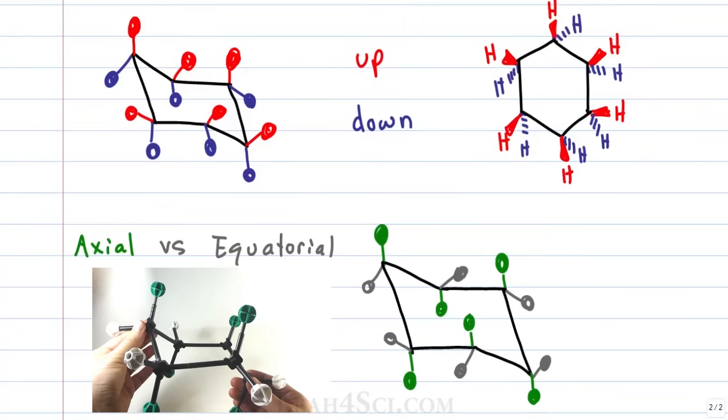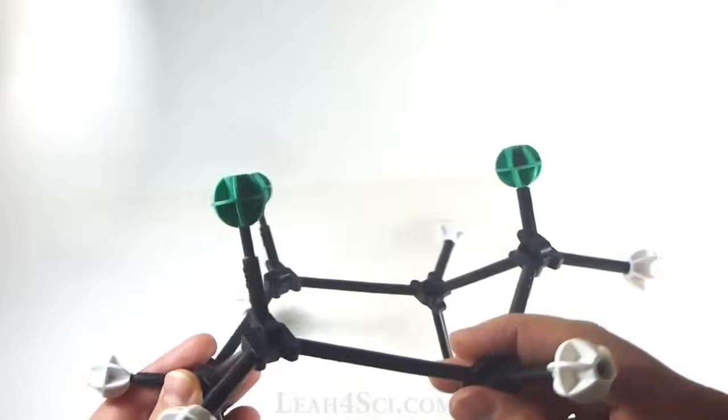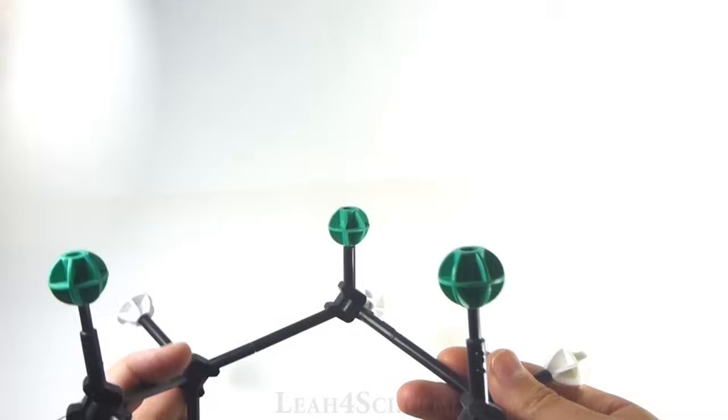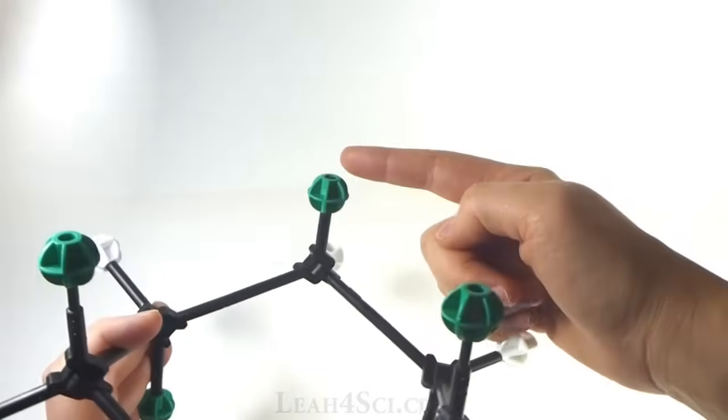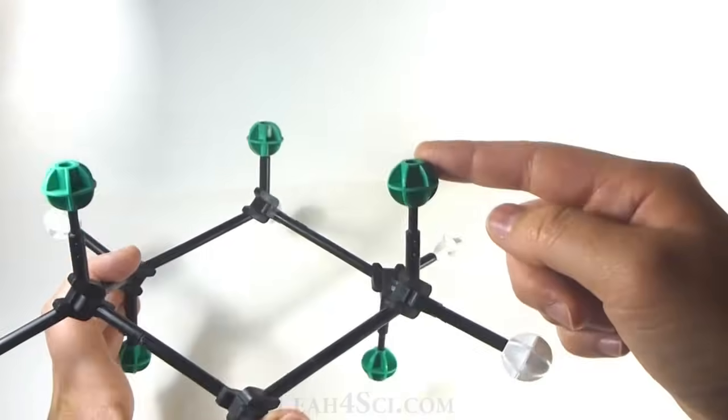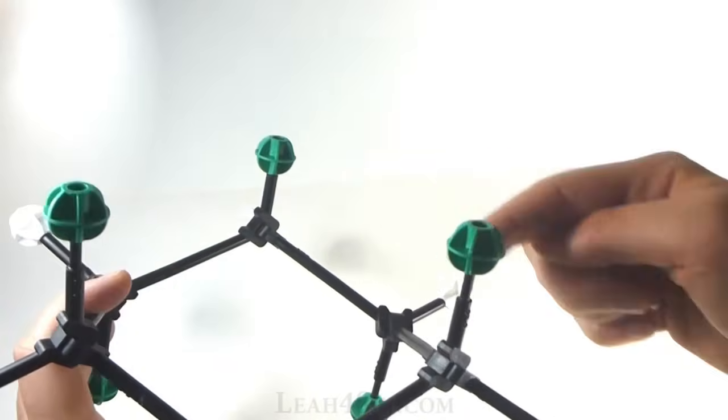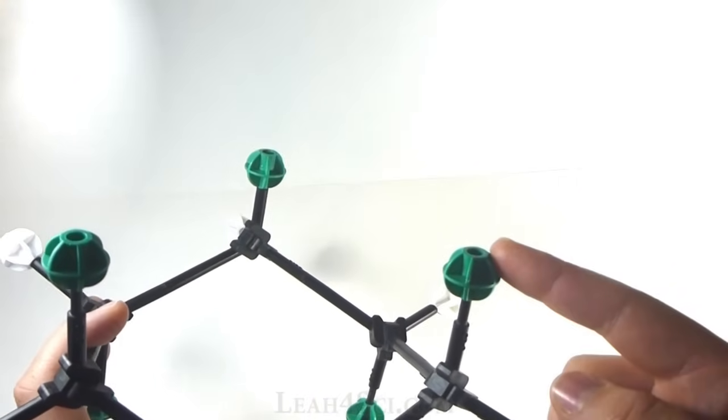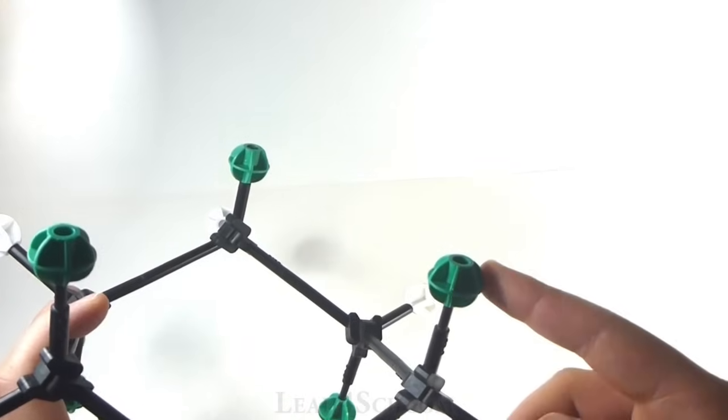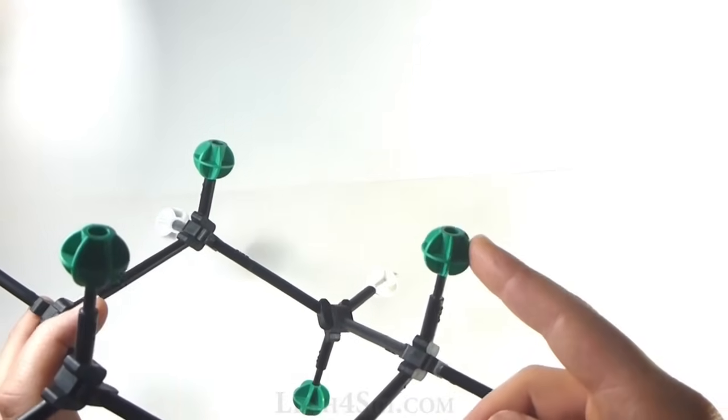Axial substituents, if they're really big, will get in each other's personal space making them very, very uncomfortable. Let's take a look at the model kit. Looking at the axial substituents, they don't appear too unfriendly. This hydrogen and this hydrogen are relatively small and they're almost in each other's personal space. But atoms have to be next to each other so they'd rather have something small.